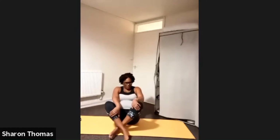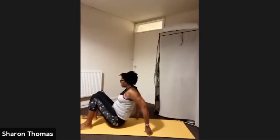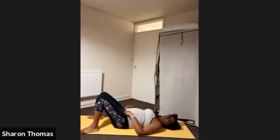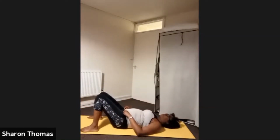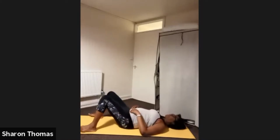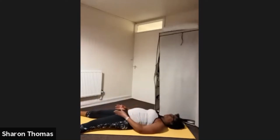Okay, so if we start in a lying down position, so lying flat on the spine, choosing the position that works well for you. So we can either have the knees bent, bringing the knees together and just bringing the feet to the edges of the mat, or we can lengthen the legs down the mat, again just having a gap between the legs, just letting the feet flop out.